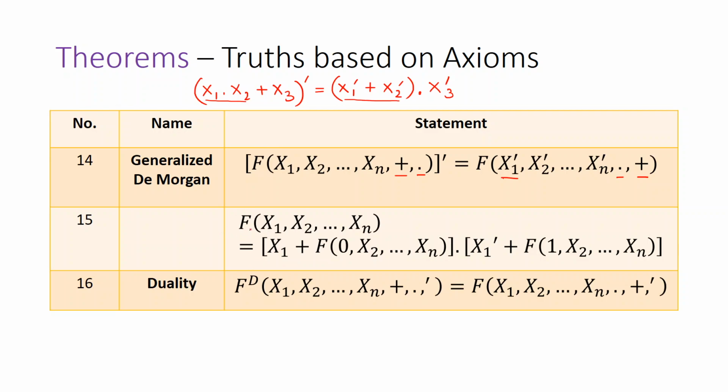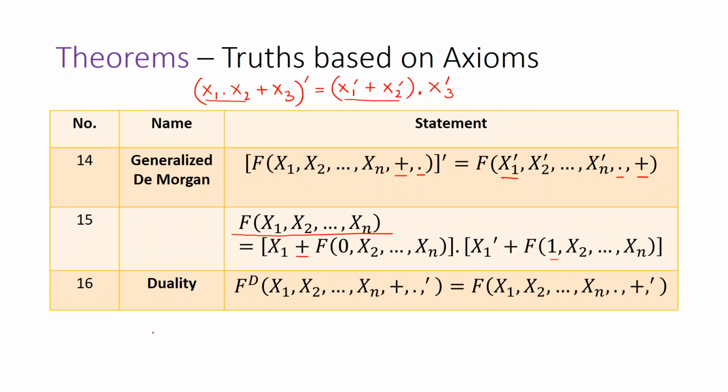There is another rule. This is not so useful all the time, but what does it say? If you have a complicated function of n number of variables, this is same as taking the variable x1 out of this function, ORing with the function itself, replacing x1 with 0, then ANDing with another term where you have x1 complement taken out of the function and the x1 term replaced by 1. That is what it is saying.